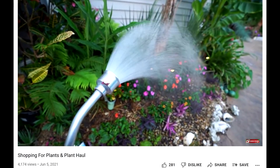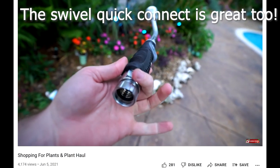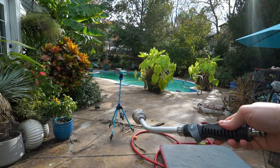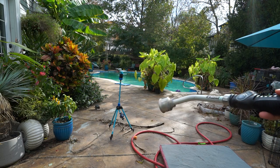I really do like this, kind of on the pricey side. With as much as I'm out here, I was like, you know what, it's okay. And I didn't pay for it. It was a birthday gift. Nice, even coverage, even with my lower water pressure. It's not terribly low, but like I said, if I'm not getting a good shower out of the regular ones, that's how I know that there's not enough water pressure.